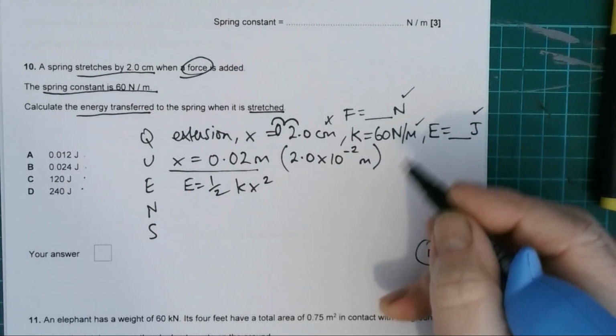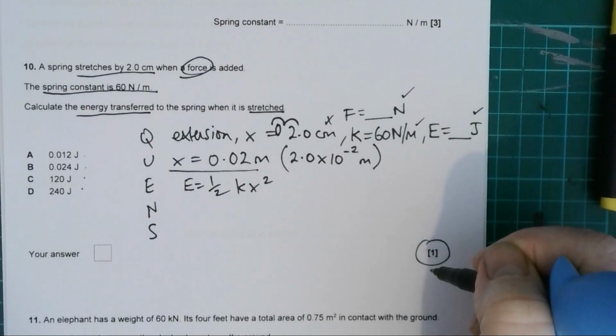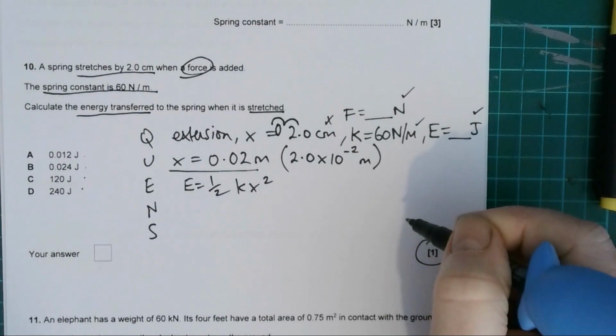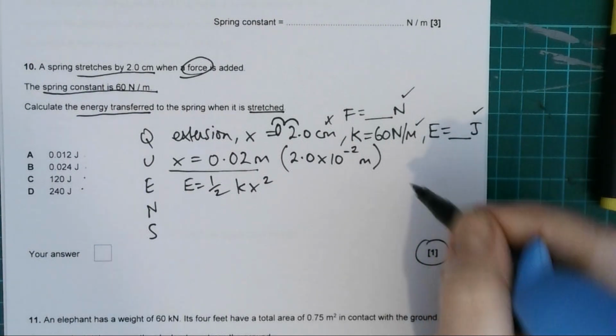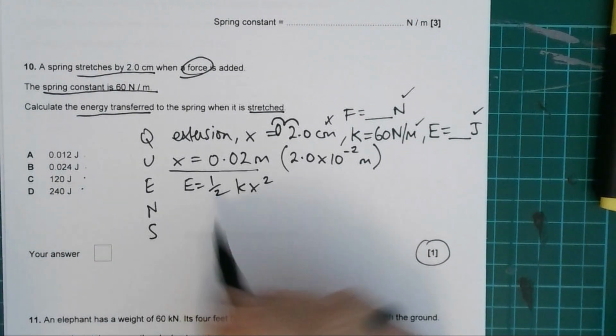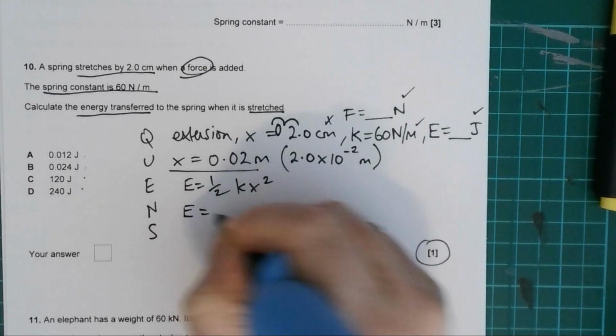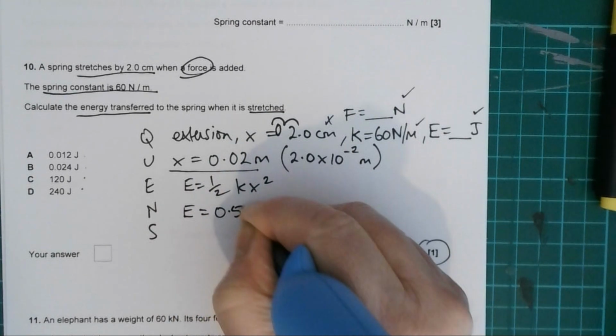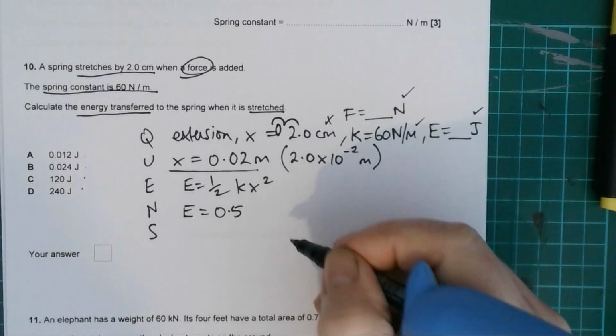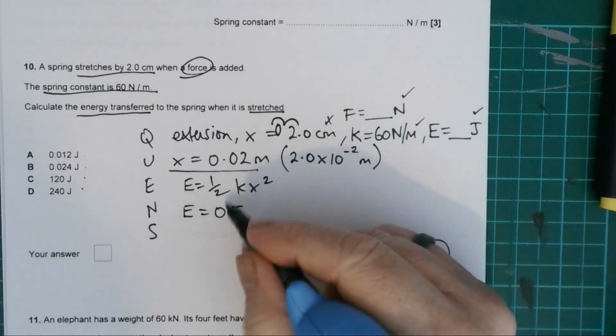This seems like a lot of work for multiple choice. That's good, because it means I know a lot of students are going to give up on this and not be able to do it. So I'm going to keep going. I want to get this mark. So energy transferred equals half. Well, I can rewrite that as 0.5. I don't like fractions, so let's get rid of it and turn it to 0.5.